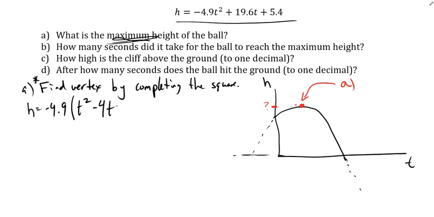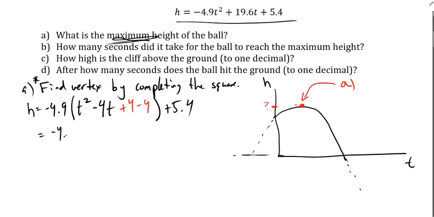This is completing the square. Are we still stuck on completing the square? So remember, I take my b, which is negative 4. I divide it by 2, which is 2, and I square that, which is 4. So plus 4 minus 4, right? Plus 5.4. Okay, it sounds like it's starting to click for people.